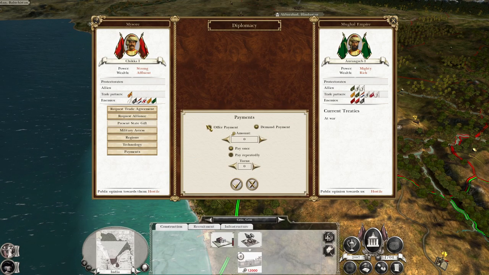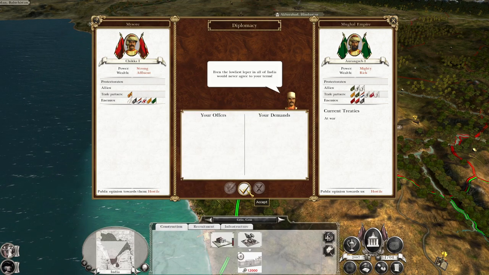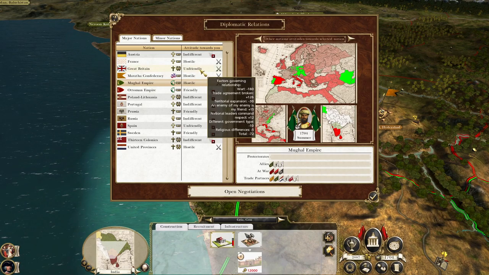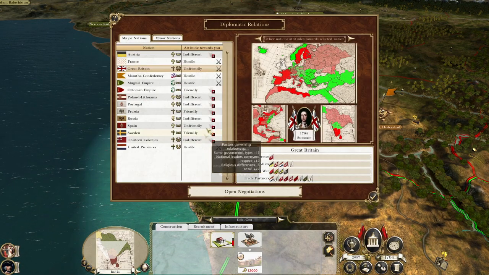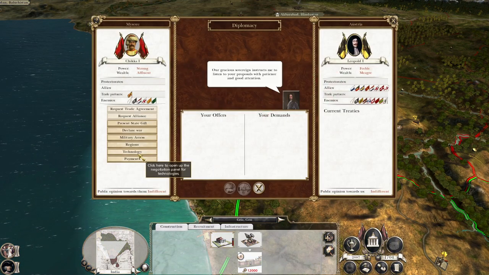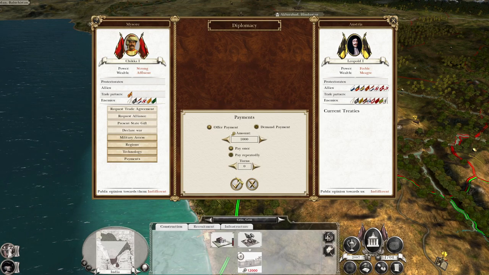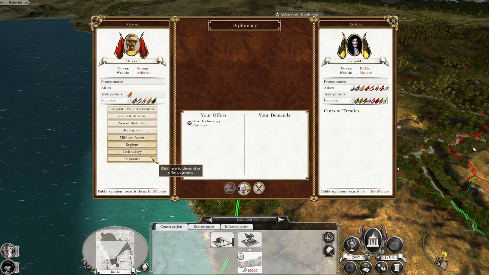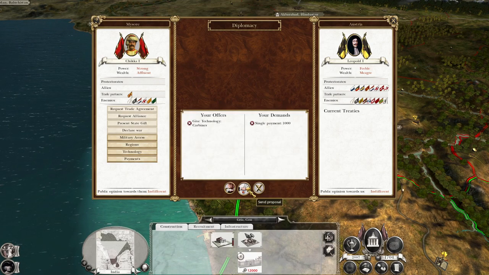plus my entire treasury, and it says they would never agree to it. It's like, oh, you. Doesn't matter there. Tech. Carbines for Austria. Nope. Nearly messed it up there.